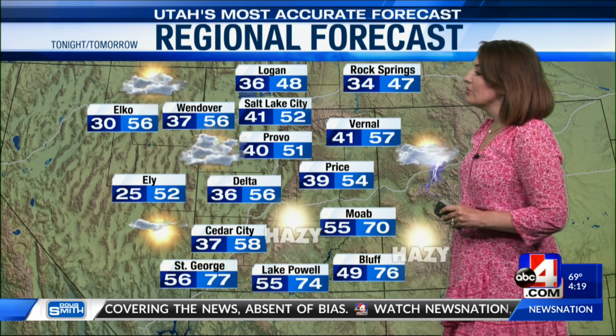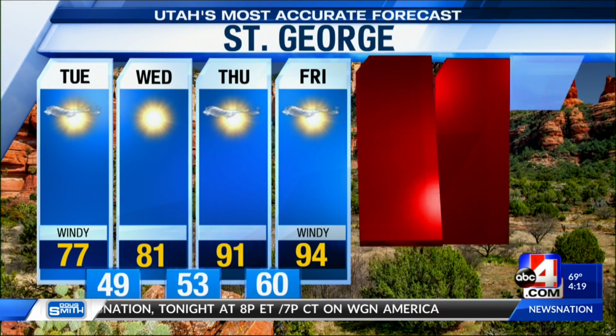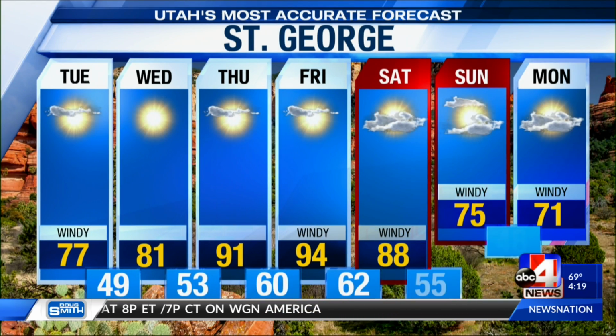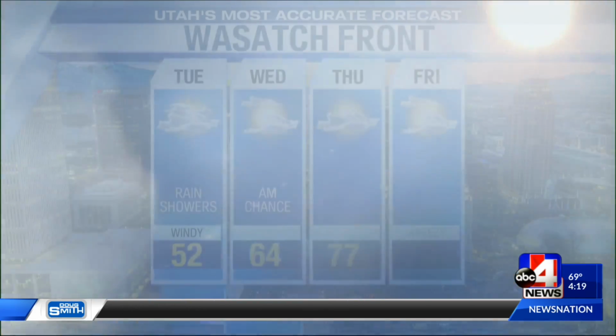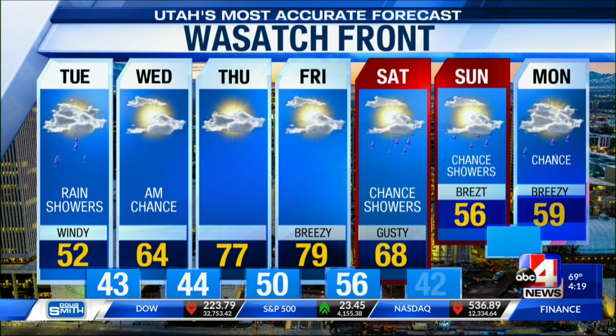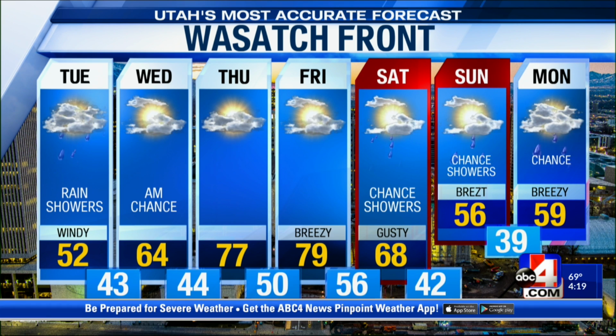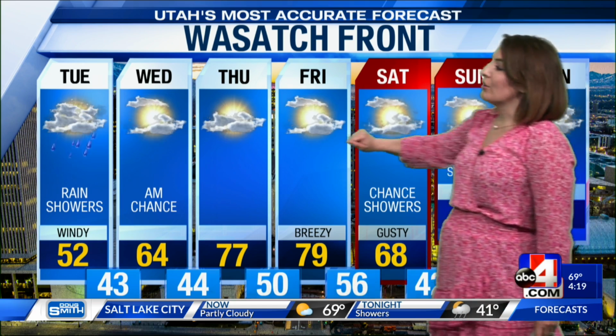70s in central Utah and down south, 77 in St. George. Can't rule out a thunderstorm. It's possible. St. George 7-day stays pretty dry. Isolated chance maybe for the weekend, but all in all, not bad. Look at that warmth that builds in Thursday, Friday. Southerly winds will help that ahead of the weekend system. We go to the 50s, to the 60s, and then we're like, wait, 70s, come on back. By Saturday, we're dropping yet again, with those showers settling in for the weekend and the potential of early next week.